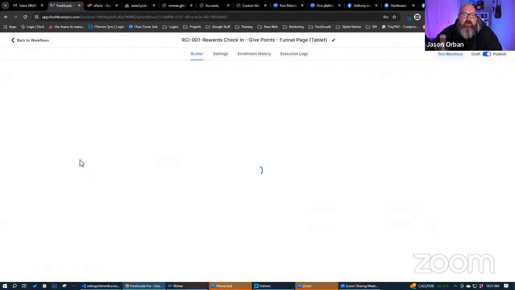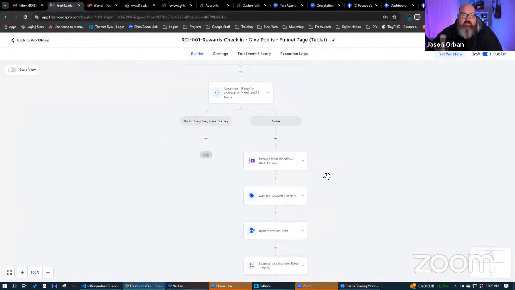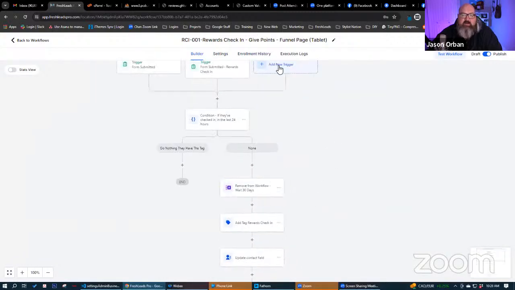This is just the check-in one here. This would give them points for every time they check in. Right now there's a check-in form, and they can earn points every 24 hours every time they check in. But you could have a different trigger on this as well.